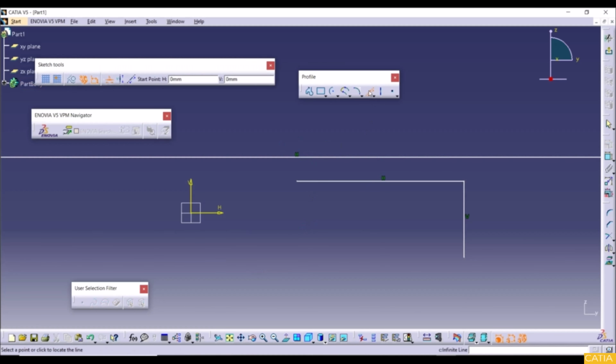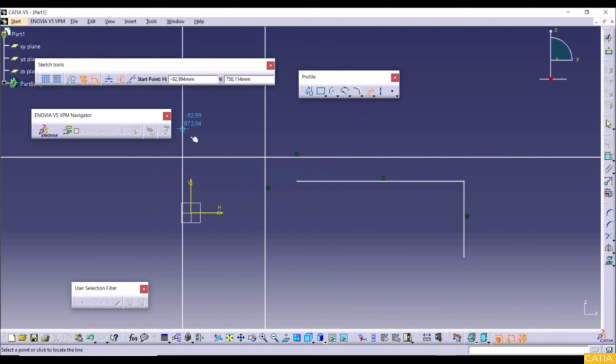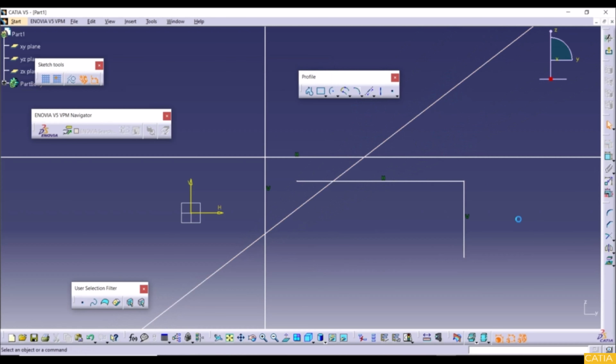Let's select this tool again, but now let's click here vertical. And now here we have a vertical infinite line. Let's position it somewhere here like this. Let's select this tool again. Let's select here line through 2 points like this. Now we have to specify the first point. And now we have to specify the second point, for example, here, like this. And now here we have this infinite line. So let's go here again.